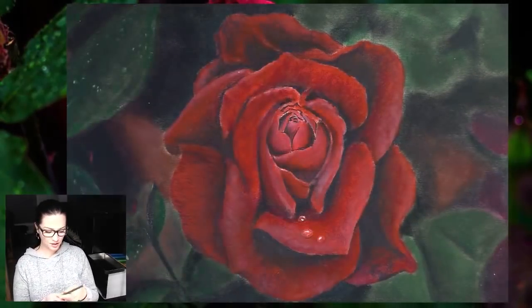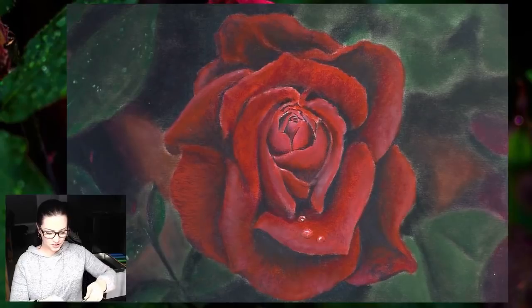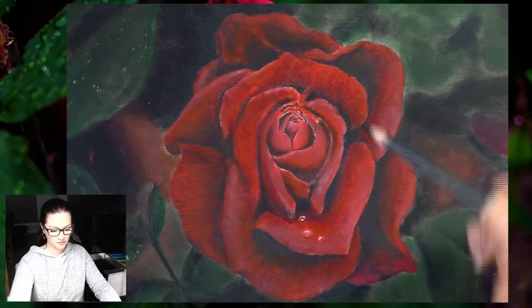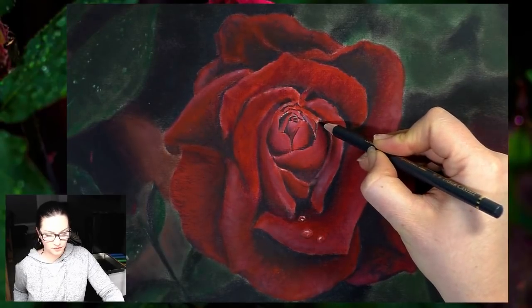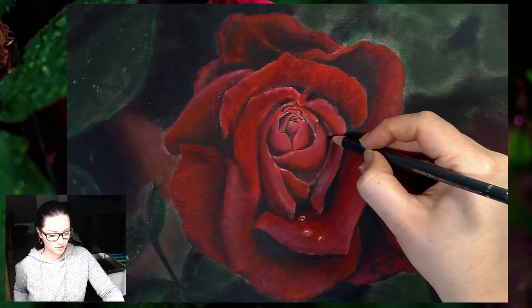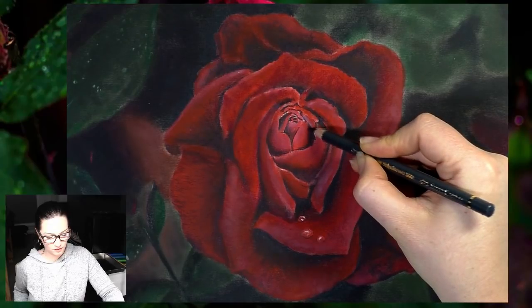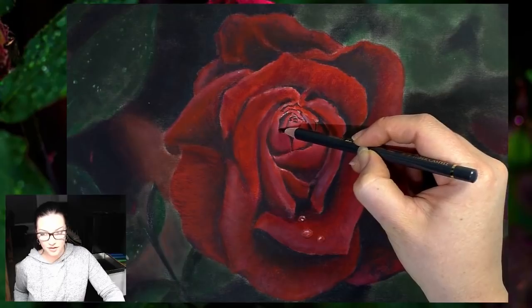Okay, so I'm gonna sharpen up the Payne's Gray 181 again, just to do the dark areas in here first. And like I said, if you go too dark, it is easy enough to lighten it up again.